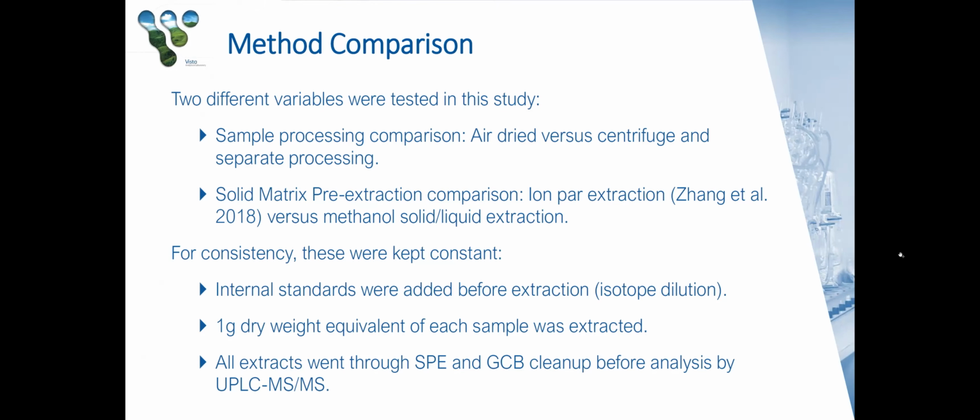There are many papers detailing ion pair extraction covering many different reagent pairs, but for the purpose of this talk, we used the work by Zhang et al. 2018. The reference can be found at the bottom of the slide. An ion pair extraction causes the ionized analytes, in this case PFAS, into the organic phase by adding an oppositely charged ion into the matrix.